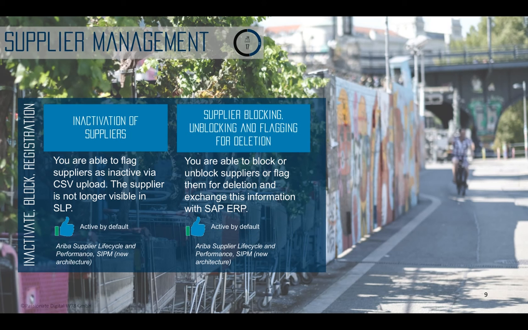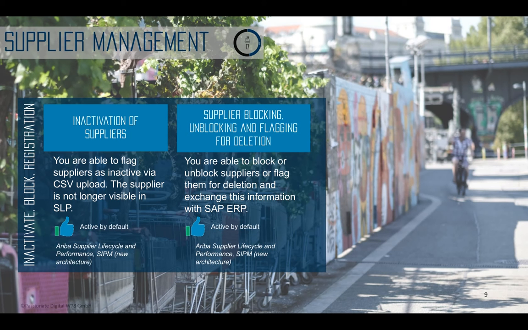So what else? You're now able to flag suppliers as inactive. So this supplier is then no longer visible in the SLP application. It can help you, for example, if you had a supplier previously that was not accepting your conditions or something like that, but you see the data already in SLP, to inactivate this supplier that you will never do business with.